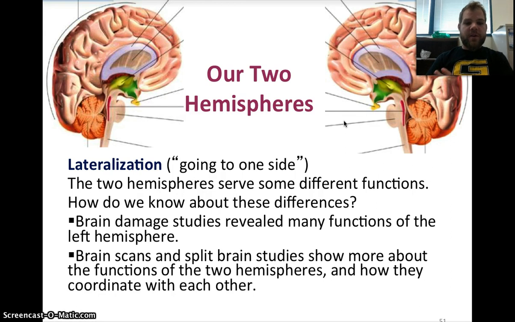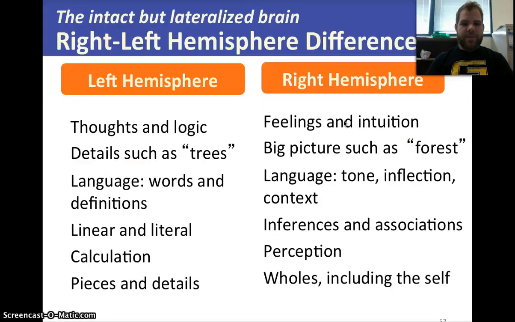So they have a very close relationship. They're always working together at all times. You might hear people say, oh, I'm a left brain person, oh, I'm a right brain person. What that means is not that they only think with their right side or their left side, but that they privilege one side or the other.